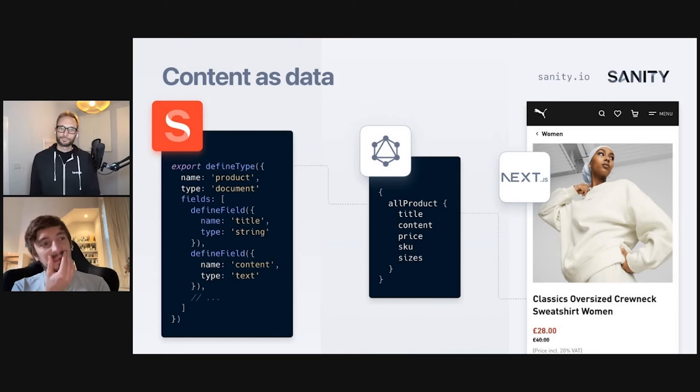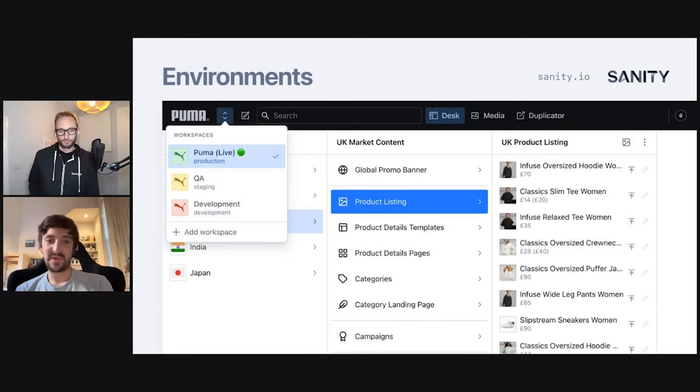Is there any early decision you're really glad you made? If I had to pick one thing, it would probably be that we opted to use just a single dataset and a single studio for the whole company — Puma at large. I think it was you, Simeon, who told me that a dataset is an archive of data that should outlive any of its consumer applications. The less fragmented that data, the easier it is to look back on as a whole. Even now with multiple regions on board at Puma, we only have three datasets — development, staging, and production — essentially just clones of each other at various stages.